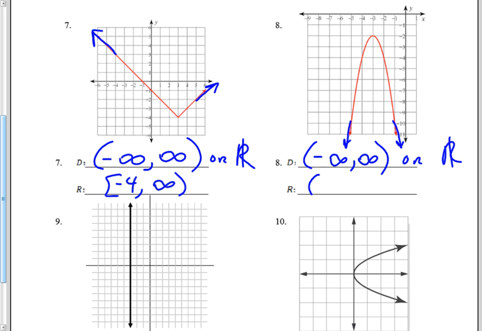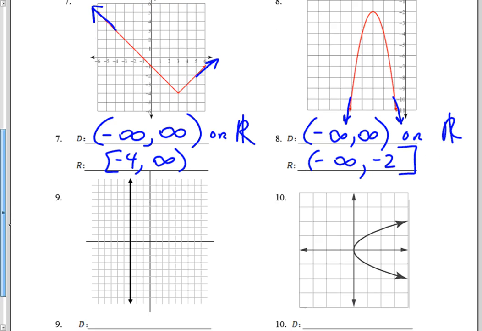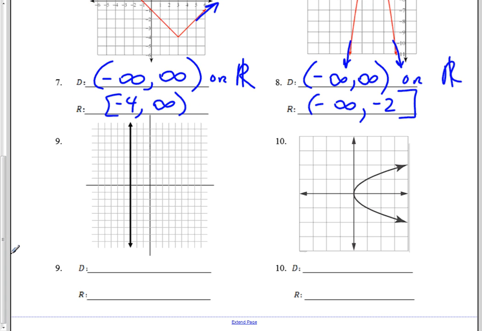If this is going down forever, would I put positive infinity or negative infinity? But it doesn't go up forever. Where does it stop at? -2, put a bracket around that. That's it. This one only had 1 x, and that's right at -3. So you can put that all by itself. But it goes up forever, down forever, that's negative infinity, positive.